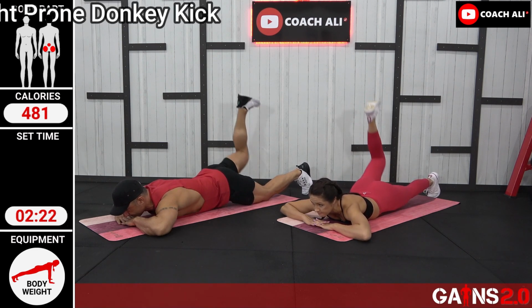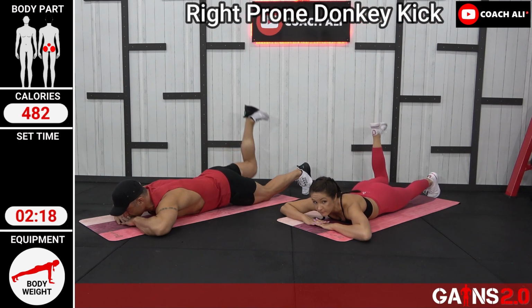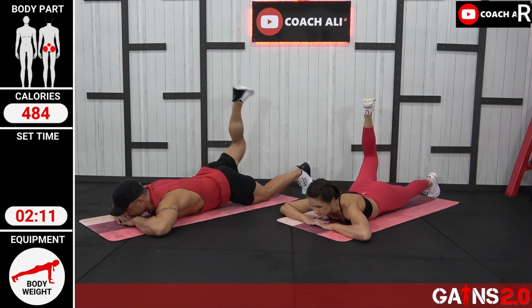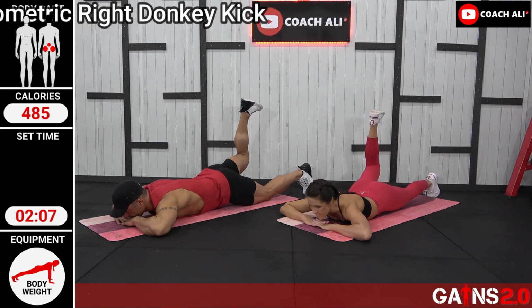Let's switch over and work with the right leg this time. So we're going into that same prone position and hitting those donkey kicks one at a time. Make sure that you're keeping your body nice and flat and then just pick up your knees and try and get your right foot as high as it's going to go. Focus on squeezing your glutes and your erectors.